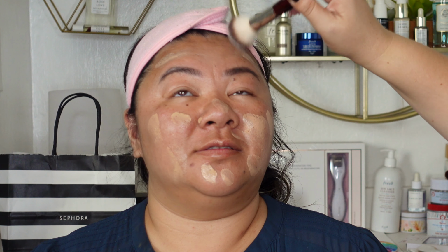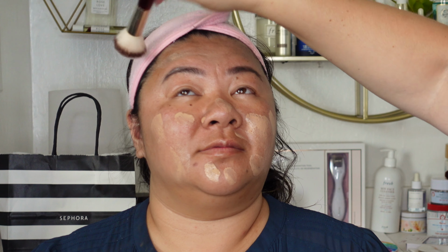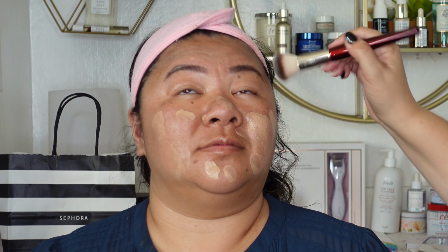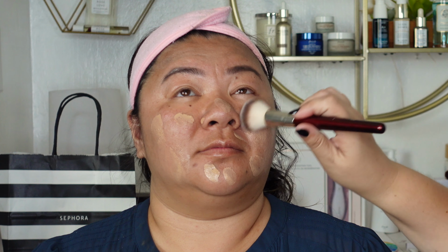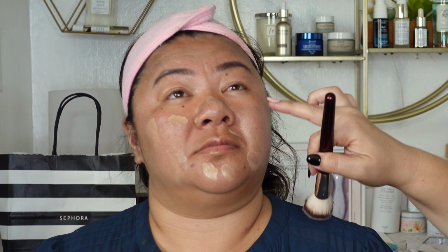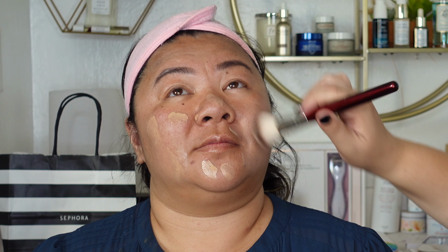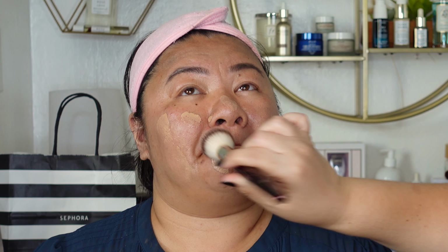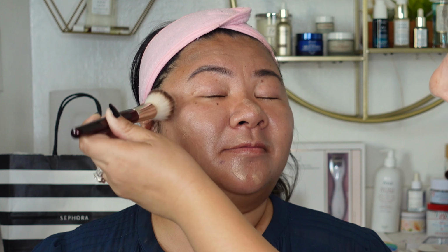As I was mentioning, this can be used on its own or as a primer, which I think is beautiful as a primer, but if you choose to use it as its own tinted moisturizer, it's really only suitable for fair to light medium skin tones. If you apply the concealer of choice and just do it lightly, it gives you that beautiful, soft, effortless glow and evens out your skin tone. As you can see, it's very light coverage, but it really helped conceal a lot of her sunburns and a few of her blemishes where they're not very noticeable.